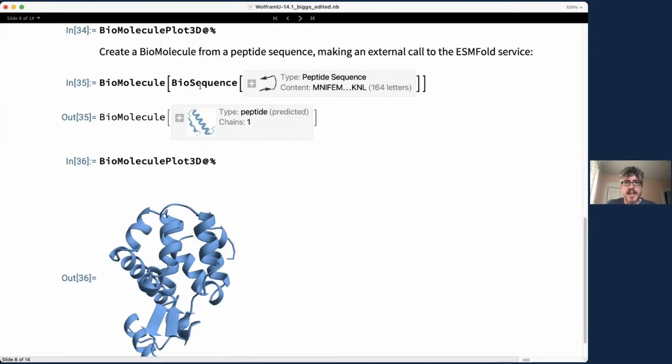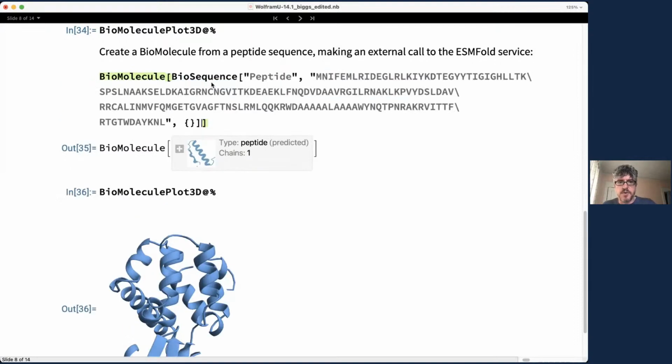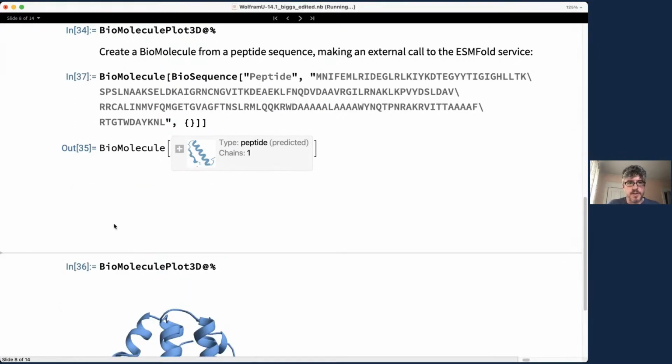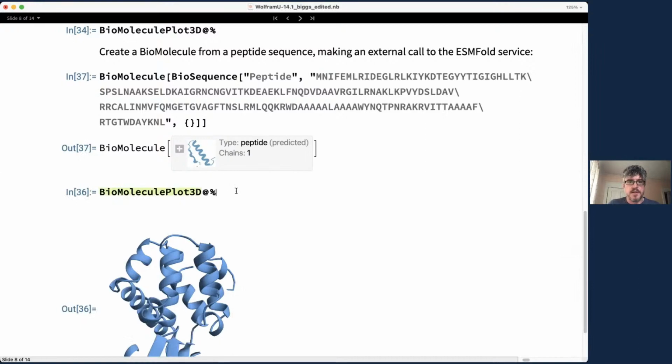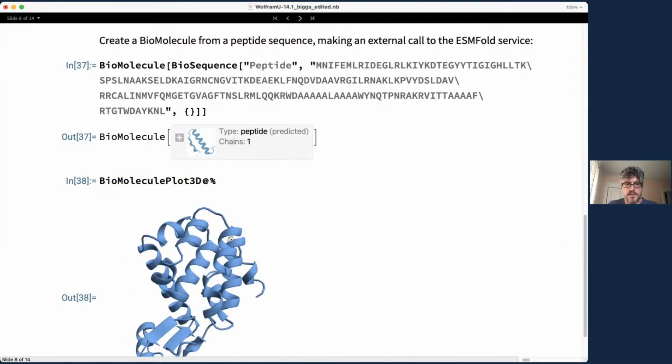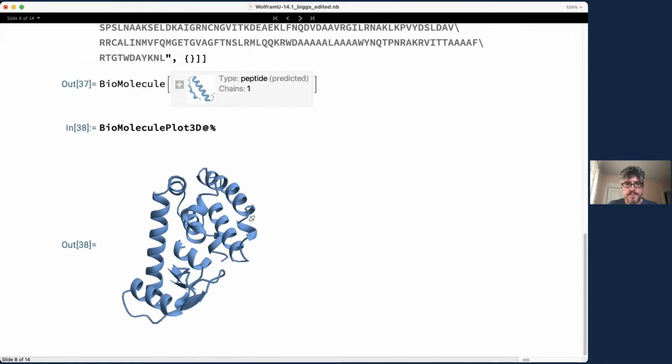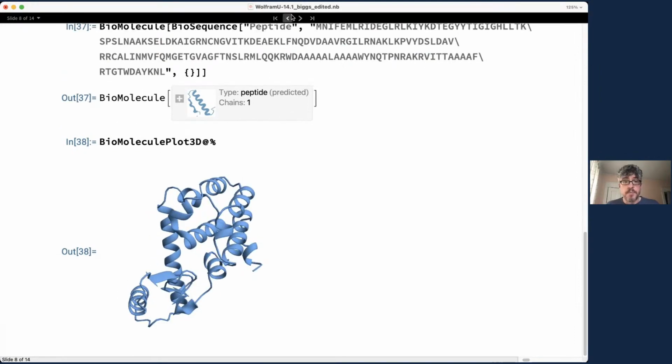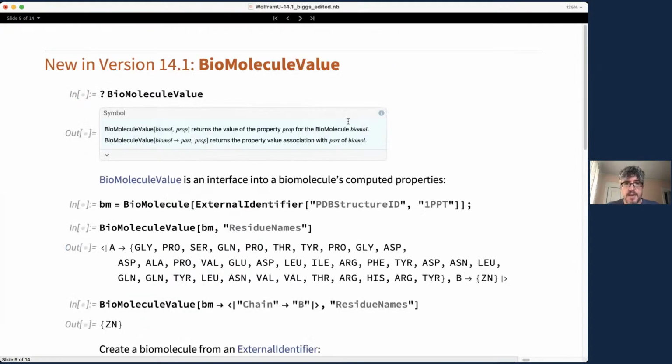And so it didn't really take any time at all. So what I can do here is I can change this, and I can come in and just take that string of 4 A's and pop it in over here. And so now we've got a totally new peptide sequence, and it should take a little bit longer here to, yep. So we see we got a dialog box that we're folding it, and now we can look at the newly folded peptide sequence. And that's pretty exciting stuff, I think.